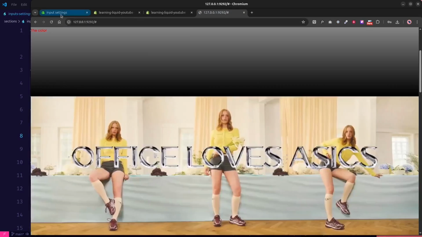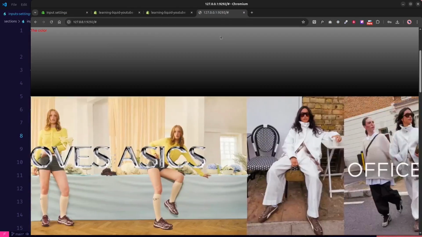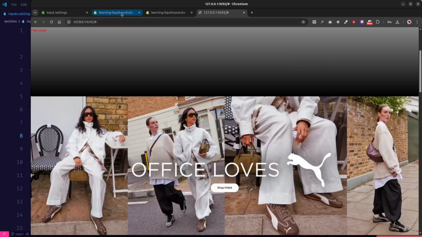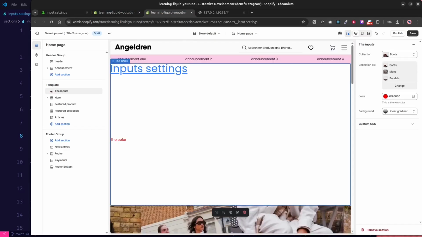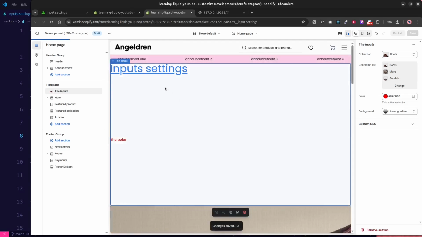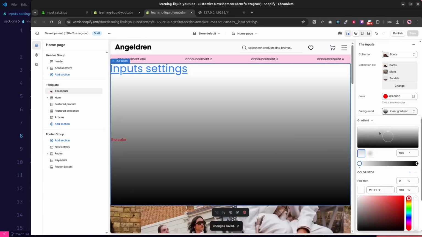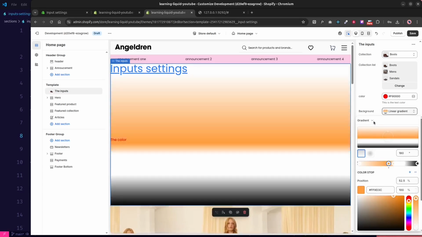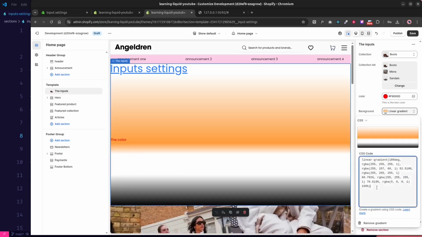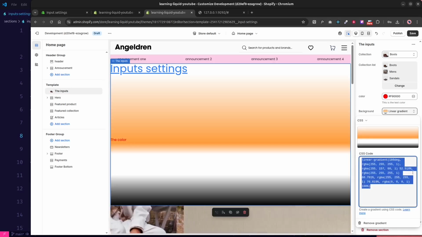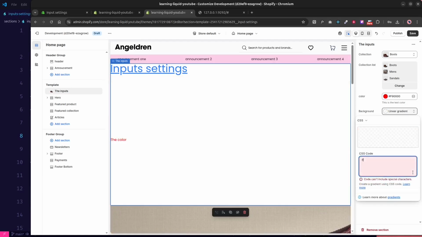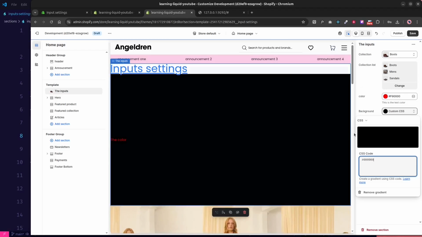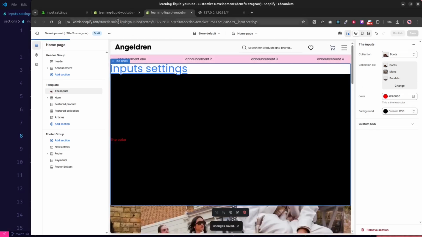If you save it, it says here, well, it's already taken. Okay, so we have the color background over here, so it's already working. If you come back to our customizer here, let me save it. We're going to have it like this, and you can play with it the way you see fit. You can change the color. And if you don't want to use the gradient, you can just pick the CSS, and you can either paste the CSS gradient here, or you can even use the normal hex code. So I can do FFF to have black, and there you go. Alright, so let me save it. That's it for the color backgrounds.